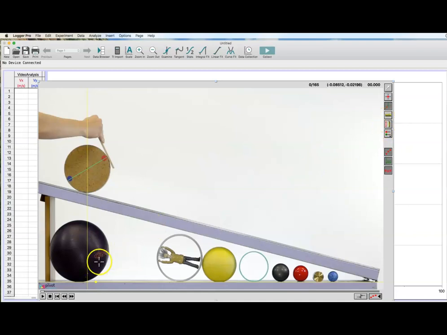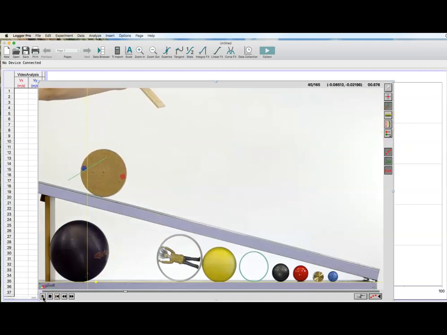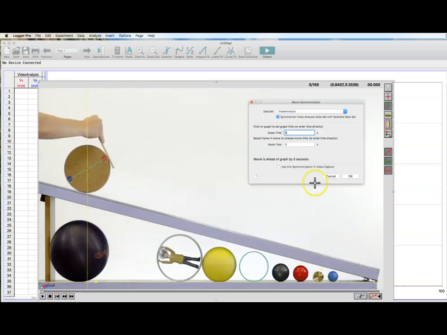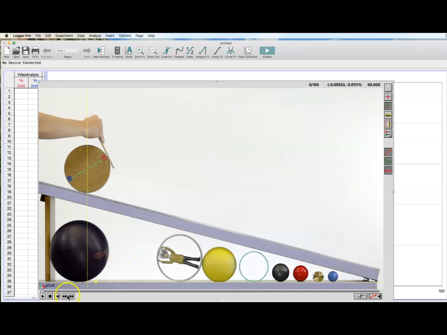Now, just to point out, when I run this video, hopefully you have the time set up. Some of you might have had a lot of lag time, and you might click on this button over here, which is the movie synchronization time. Let's suppose that you don't want to start right at time 0 on your movie time, and you move ahead to a certain point, like just when he releases the stick here.